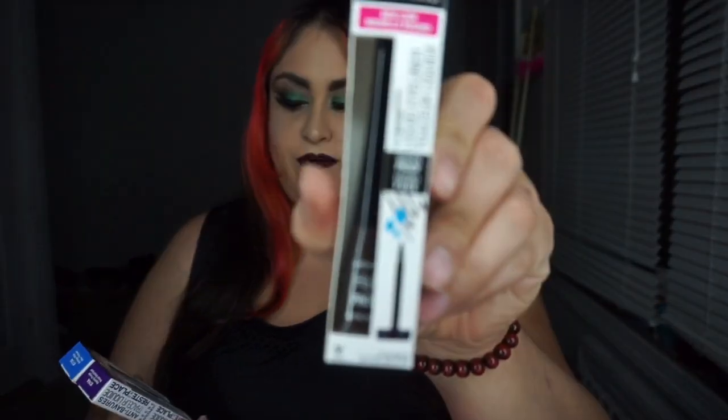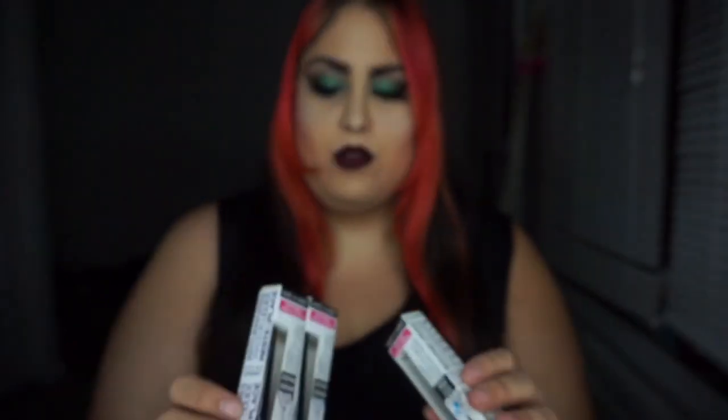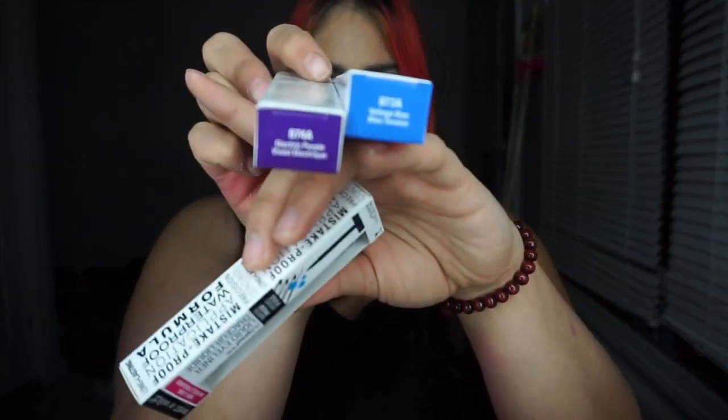So there are 2 types. There are the waterproof ones. For example, the brown one I have here is H2O proof, whereas the other 2 are not. So you can check it out. They do have different numbers. For example, dark brown is 880. And the non-waterproof ones are 874A and 873A. So if they have an A, that means they're not waterproof. If they don't have an A, that means they are.